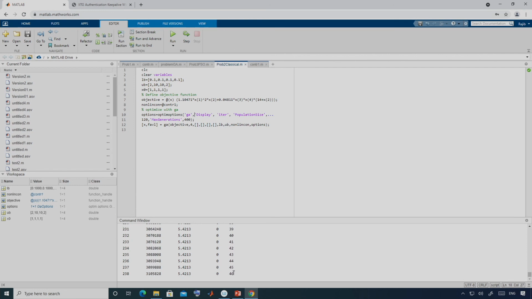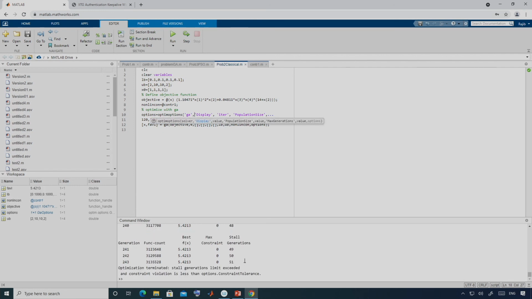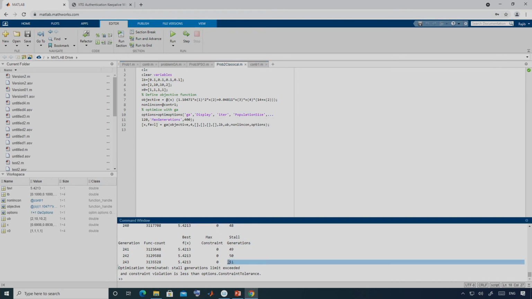It will stop when we reach a stall generation of 50. Okay, we are getting 50, that is the stall generation, and after that the algorithm has terminated. So, we are not getting the solution.